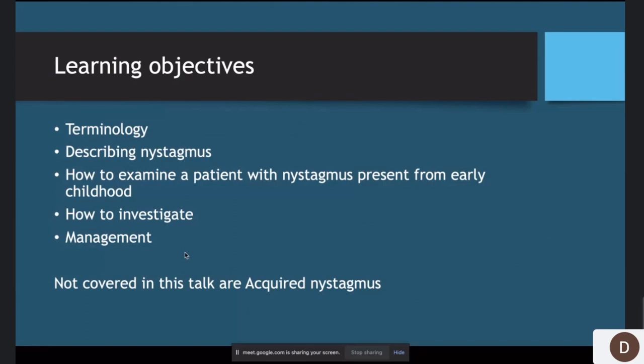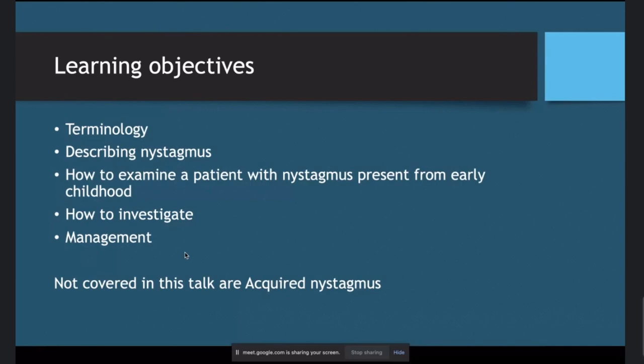So the learning objectives of this lecture. Oh, by the way, this is my first teacher's lounge. I'm all excited. This is since I stepped down and this teacher's lounge was started. This is my first one. So I'm very honored for this opportunity.